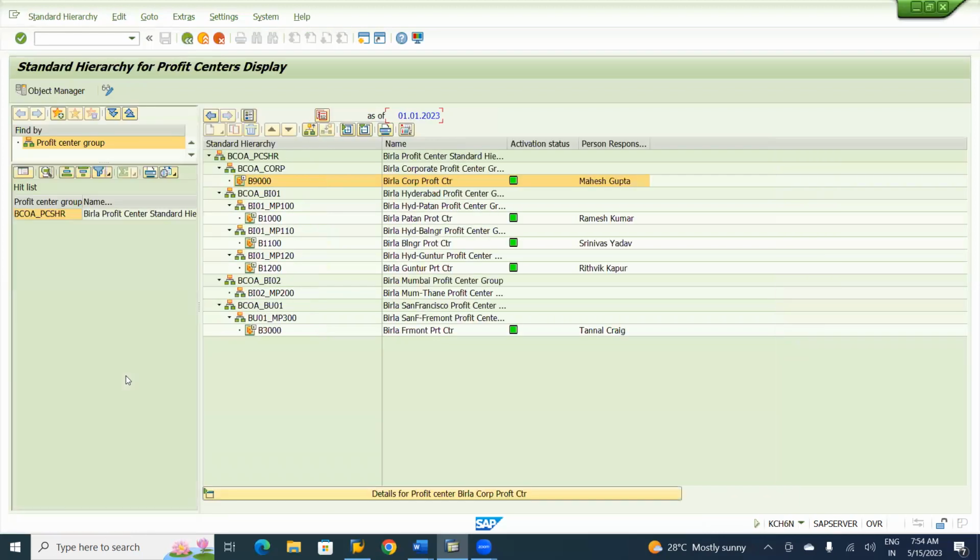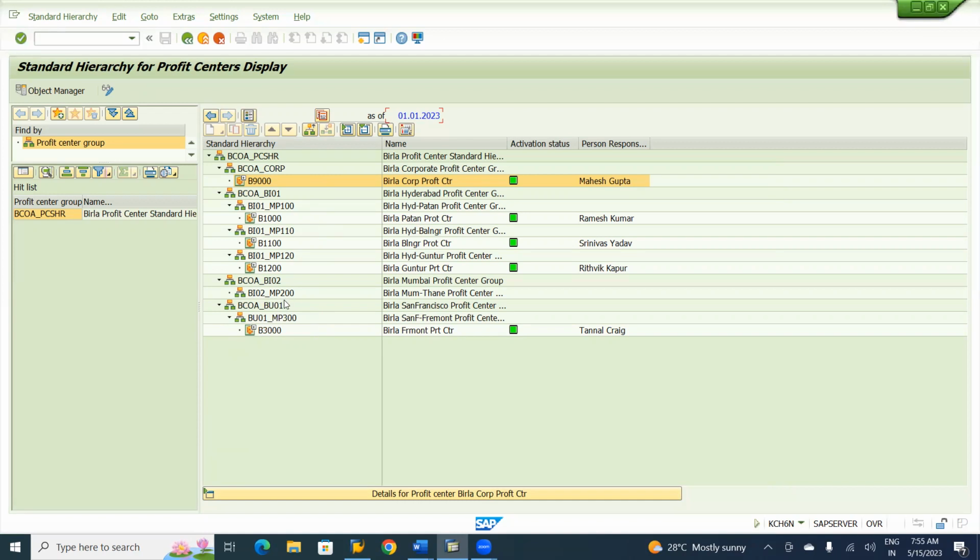So we can see here, profit center 2000, nothing has been activated. So no profit center. You can see this note. We don't have profit center 2000 here under company code BI02, manufacturing plant 200. Under that, we don't have any profit center like this. Got it? Because we have deleted this.